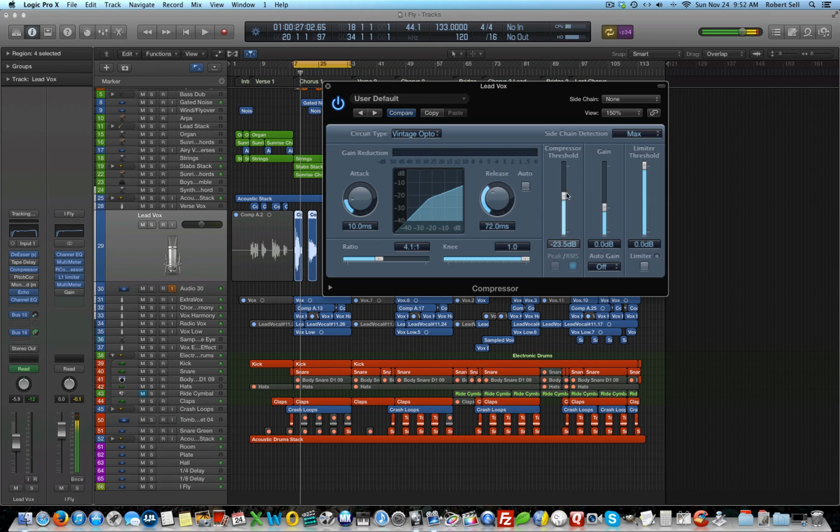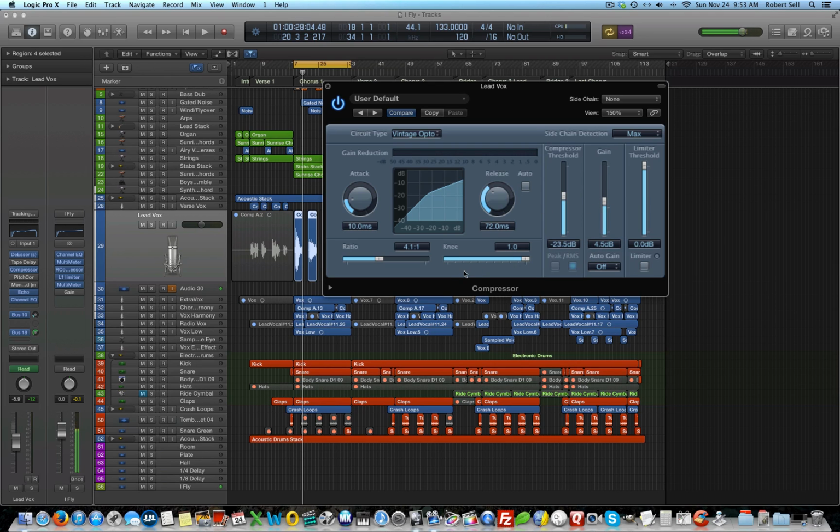So that's a pretty good threshold setting. Notice I have some gain reduction on "I fly" and nothing on the words "with you." So that helped out a little bit, but we need to make up that gain. And what you're going to notice now is the quieter part is going to come up a little bit. So we're getting about 4.5 dB here. So I'm going to increase this, use this makeup gain and bring in about 4.5.